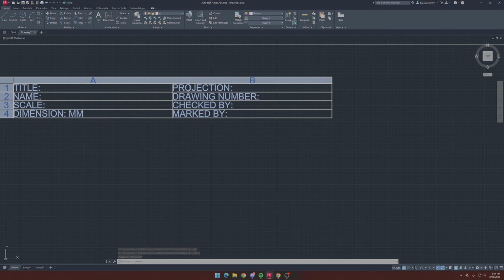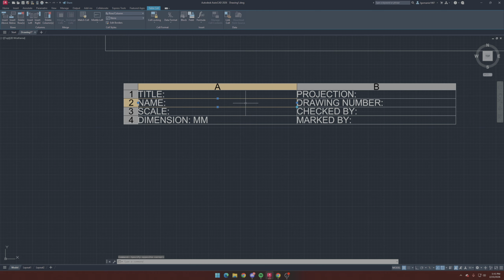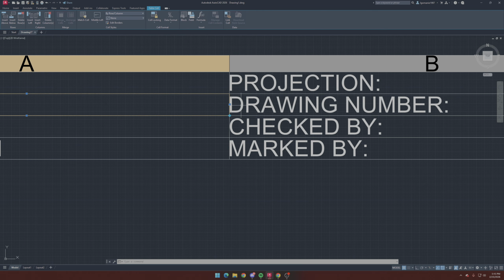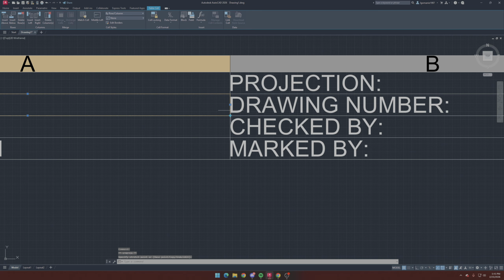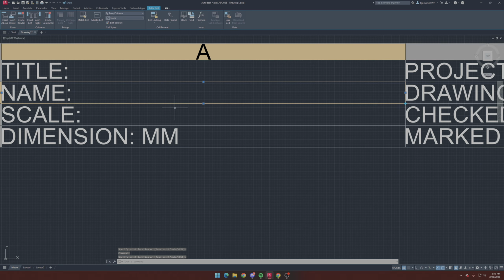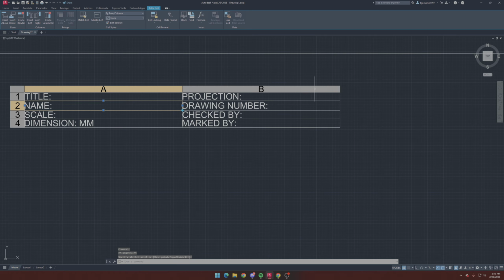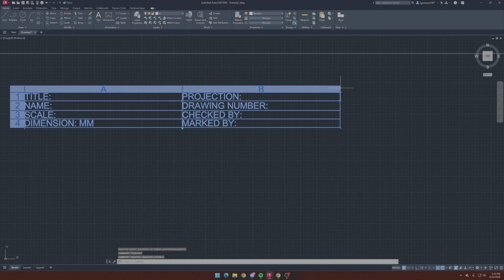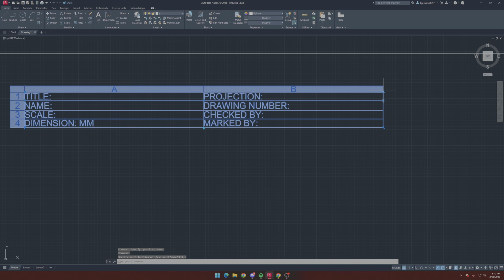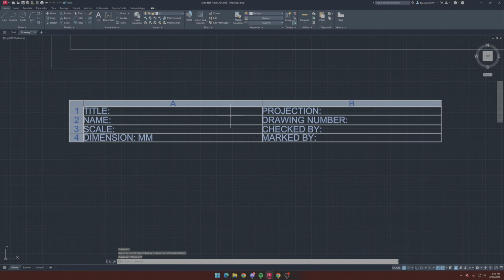And the good thing with this table here is that if you need to adjust the width of the row, you could adjust it, or if you need to adjust the height of the row, you could also do that. All right. But whenever you're adjusting the width, you need to select the entire table. That's how you're going to adjust the width. All right. So I'm not going to waste any time by typing in any other information here.